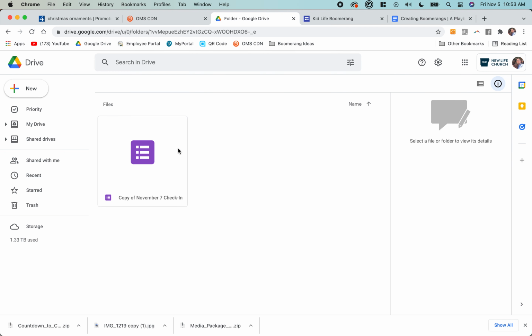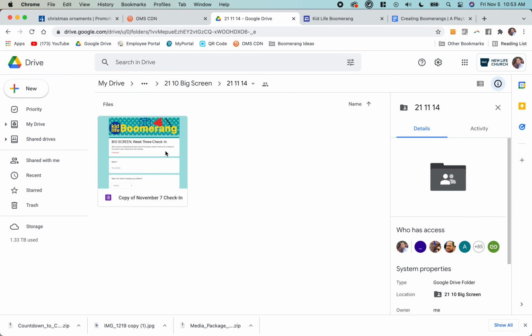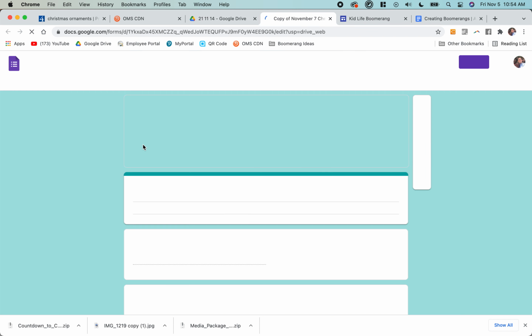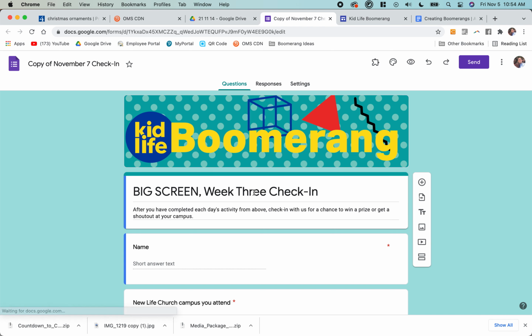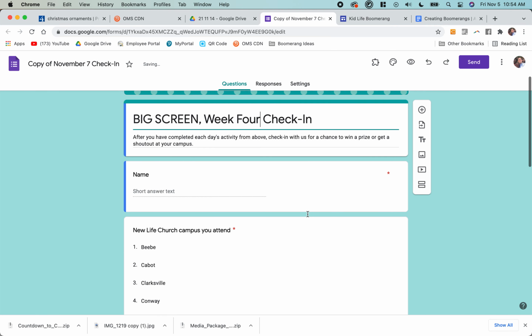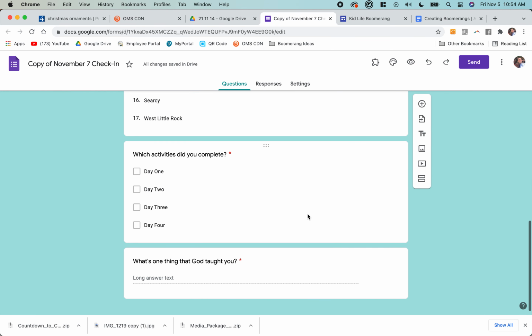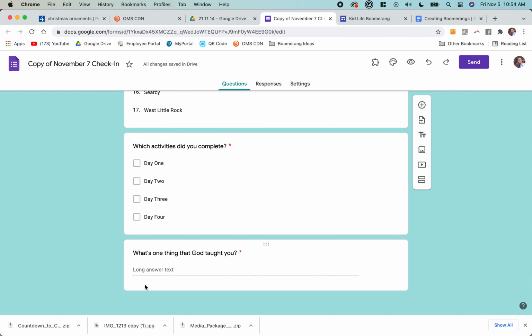Now, this is where it gets fun. And by fun, I mean tedious because it's all just button clicks. But once you get in the habit of it, it does pretty good. I'm going to open it now. I'm going to do two things. Number one, I'm going to change this to week 4 because it is now the week 4 check-in. Nothing else needs to be changed. All the campuses are the same. There's still 4.